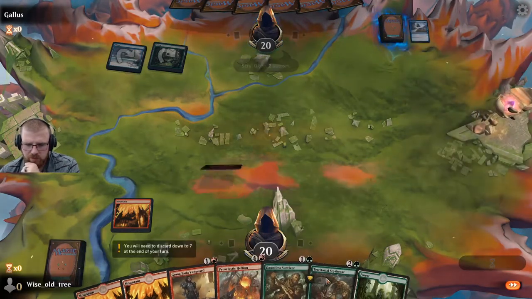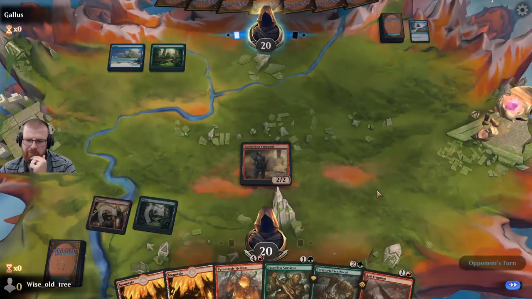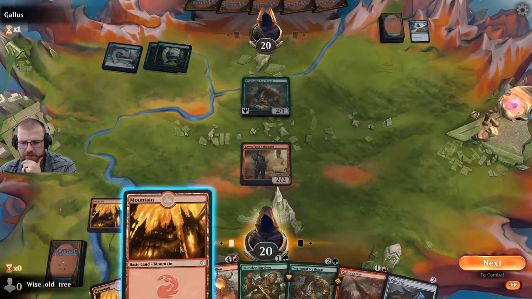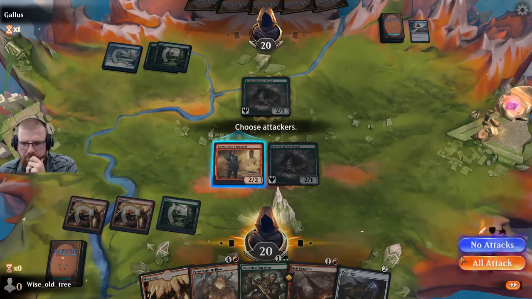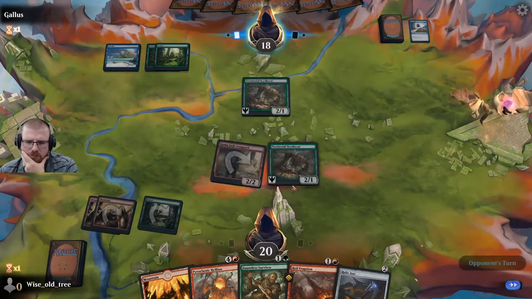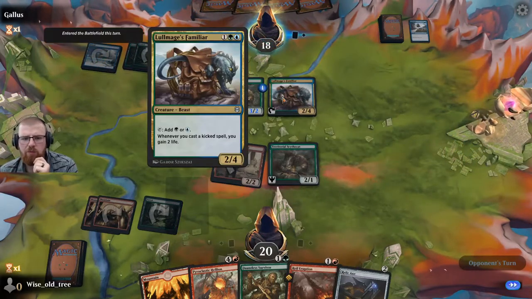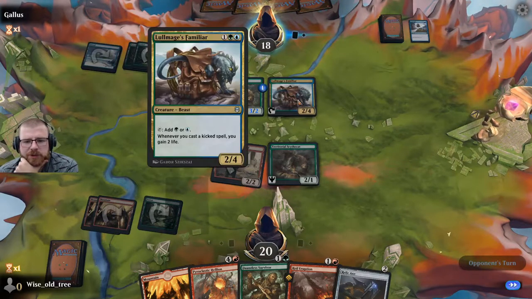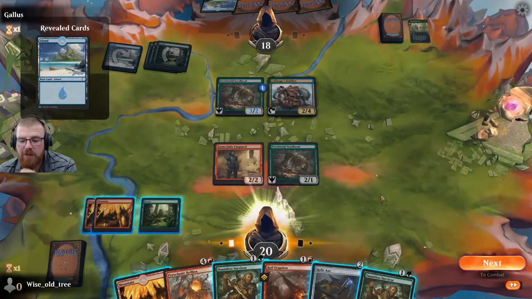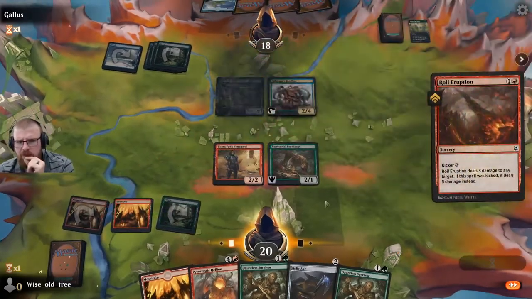Question is, I actually think, oh Nelly, so that's just going to grow and grow and grow. Which is fine. Ooh, that's an uncommon. Wow. 2/4. That's powerful. Okay, they've got a nice art on the Reclaim the Wastes, and they've got themselves an island for next turn. And they didn't attack. Okay, so. That thing's just going to get way too big.